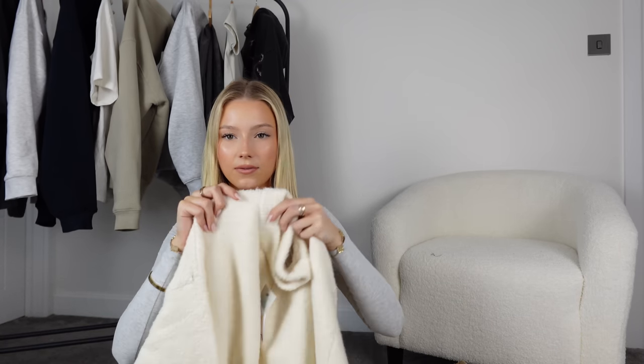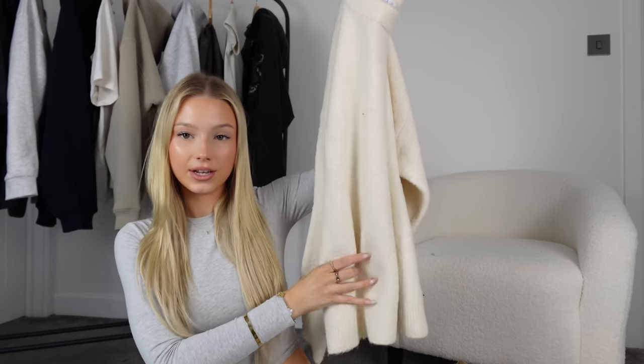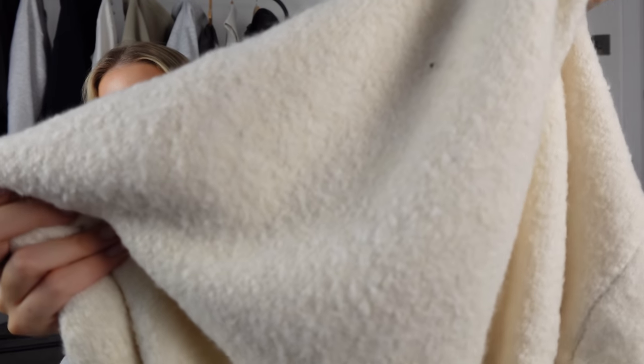I've said this before — I never used to wear cream or white. I wore black exclusively basically all the time. I always thought gray didn't suit me. But now I've changed my mind. By the way, I'm wearing an Adenola long sleeve top in gray — I'll link it with everything else if I can find the link. I feel like you can't really link Primark things, but again so soft and so nice.